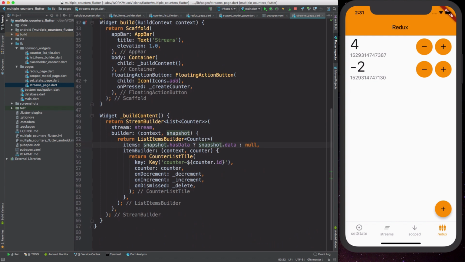A close second would be scoped model because it is very easy to set up, it deals gracefully with asynchronous code and lifts state and business logic out of your widgets. So going forward, as you build your own apps, I encourage you to ask yourself what is the best technique for your use case, and keep in mind that StreamBuilder and scoped model are very powerful abstractions that work really well in Flutter.